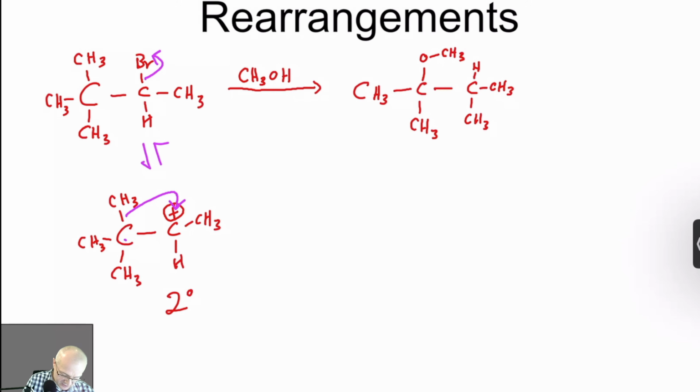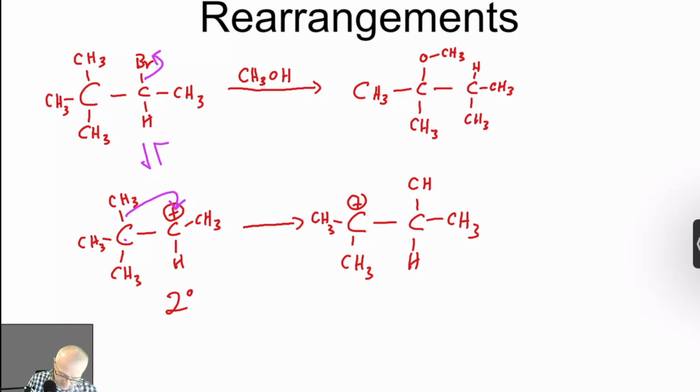So anything attached to this carbon potentially could rearrange. But you always rearrange to more stable. You never rearrange to less stable. That never happens. Okay? Always rearrange to more stable. So now we have this carbocation. And the methyl has moved from here to there. Cool, huh? And now I think everyone will believe that it makes sense.